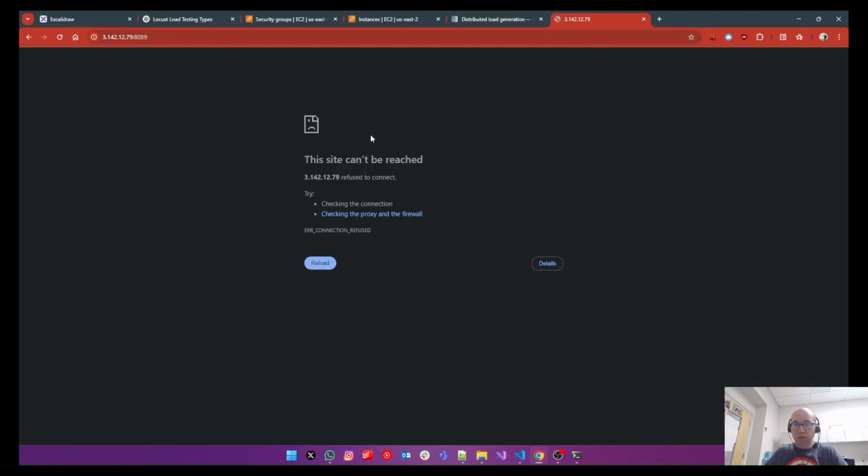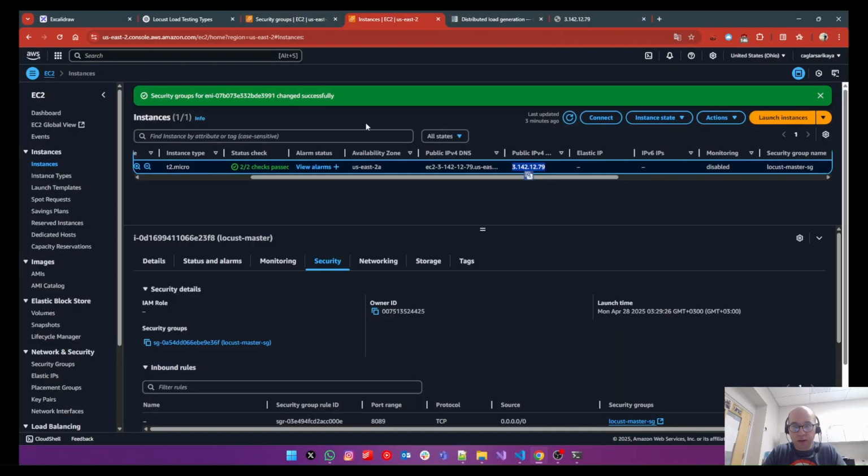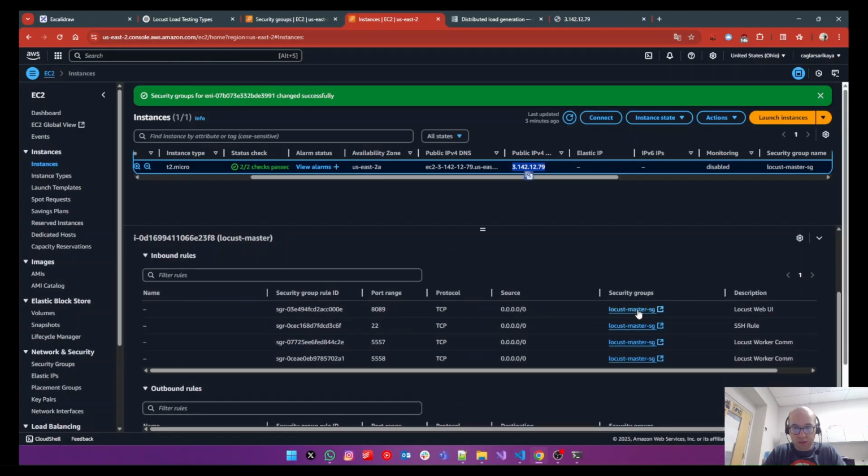Is locust working? Let's try to connect on my 3.142.12.79, port 8089. Is that correct? Yes, 8089.